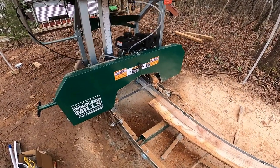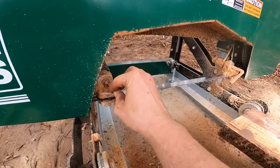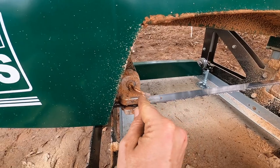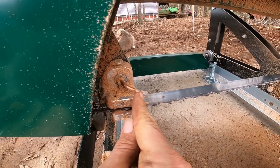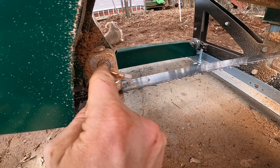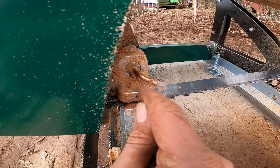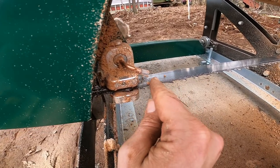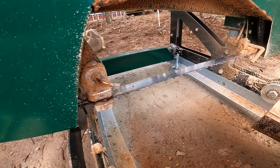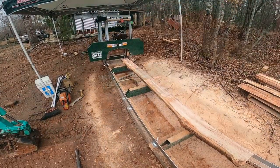Show you a couple little things that I did on this copper cooling thing. I added a little piece of that tubing that it came with, just so it lands here on the blade. And also I bent this a hair, because before it was coming out and it would almost drop right on this thing, and I want it to drop directly on the blade. So I did that.